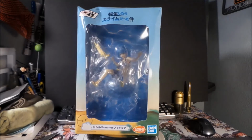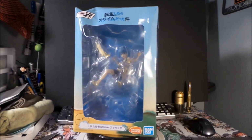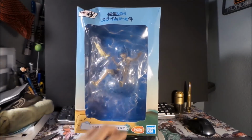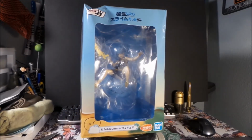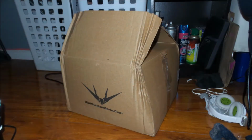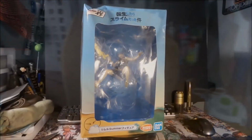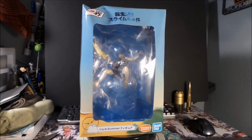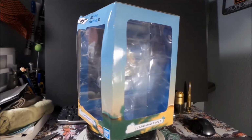It is kind of like hard to see through the plastic. I think the plastic they use is like not very good. Well, it's probably because it's all messed up and stuff. Yeah, you can see somewhere along the delivery line, the box got damaged pretty bad. The box is in really bad shape when I got it, so. But I'm not planning to keep it in the box, so. Just gonna go with all my other swimsuit figures, alright?